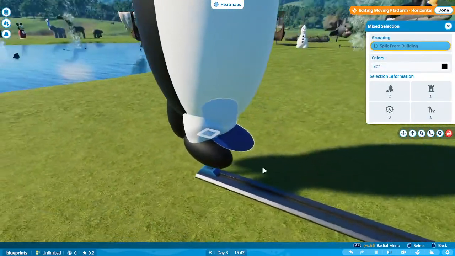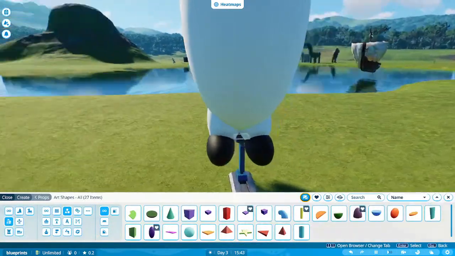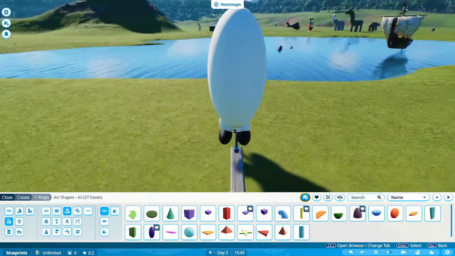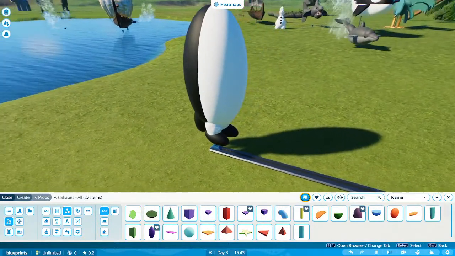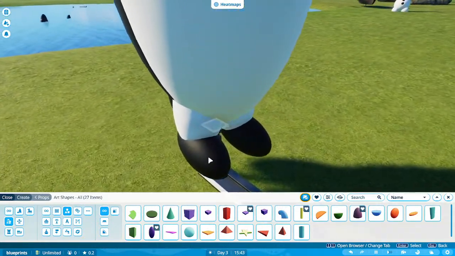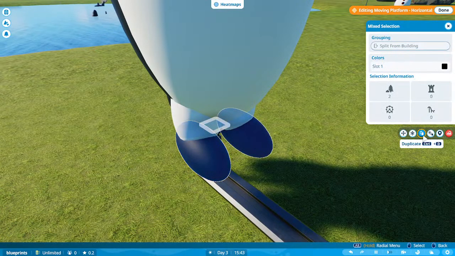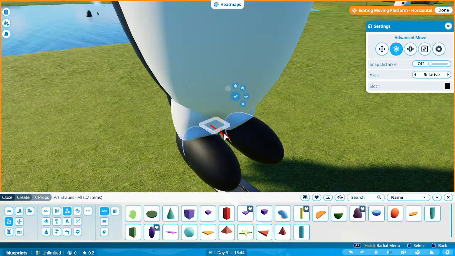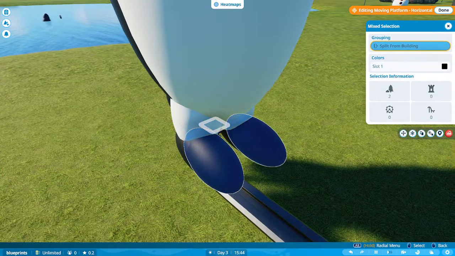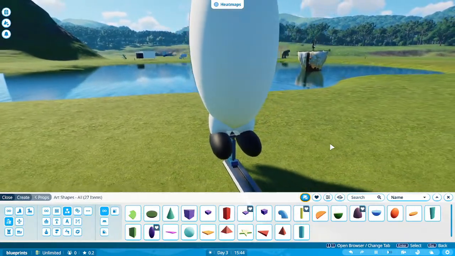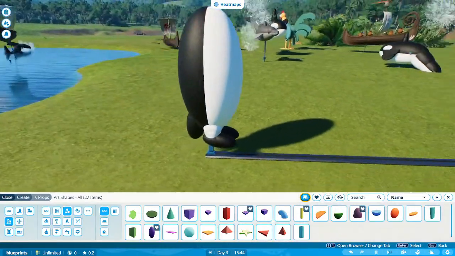So it's a little bit spaced out now. There, we can kind of see that it's turning into a penguin. Kind of. I may duplicate these out just a little bit more, so it's a little bit bigger feet. Yeah, that looks a little bit better.